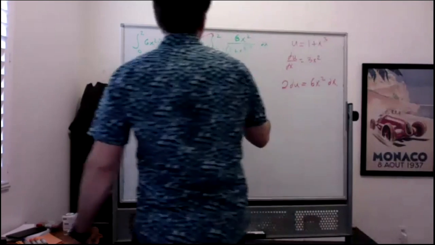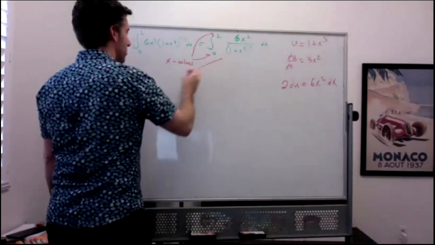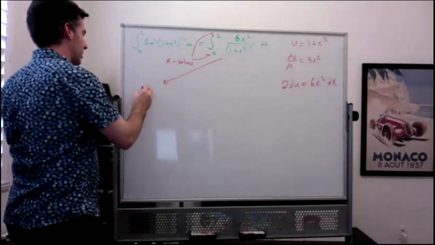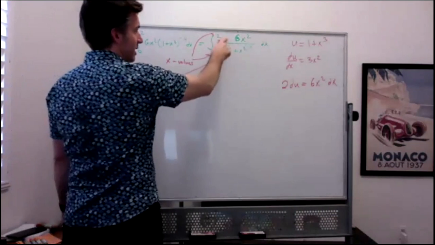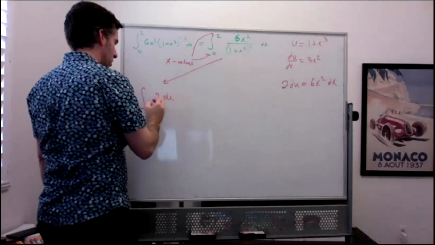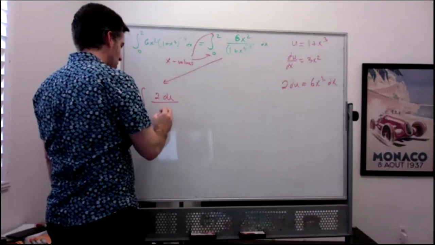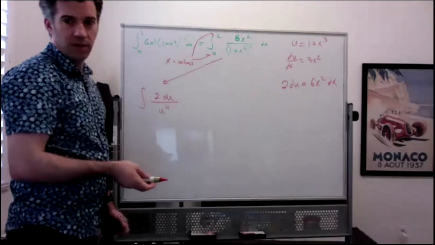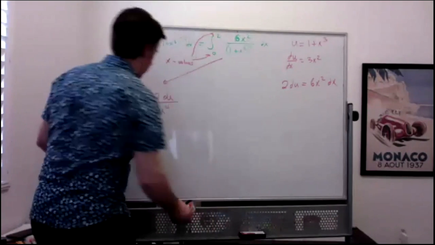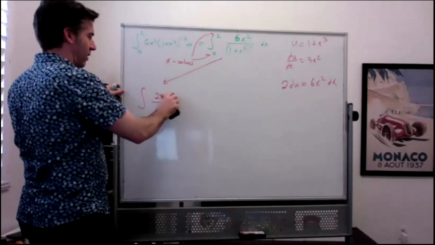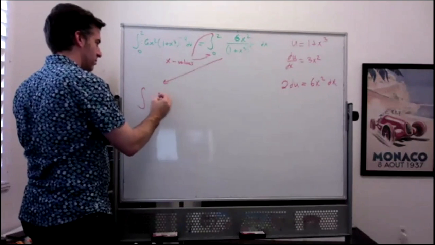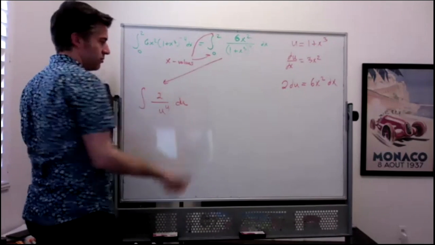Okay, so one option is to rewrite it this way. Is to rewrite it as, okay, my 6x squared dx is 2 du over u to the 4th. I don't really like writing the du in the numerator like that, but it's fine. Lots of people do it. I kind of prefer to write it out to the side. So I would rather write this as 2 over u to the 4th du.